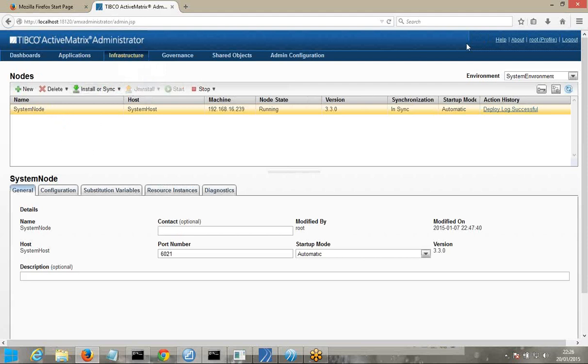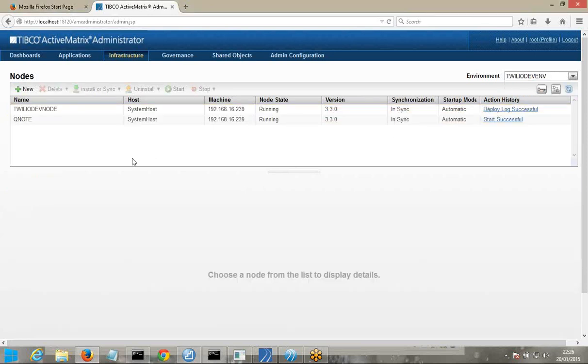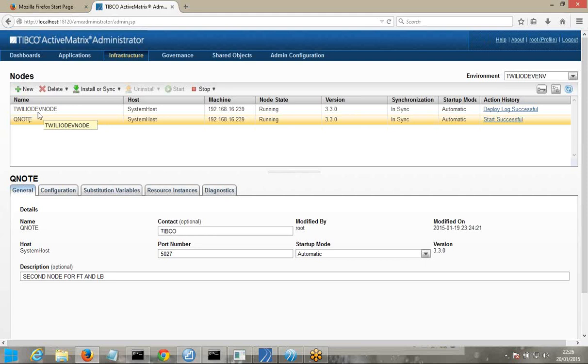So we have two nodes, and I'm going to deploy applications onto these nodes.